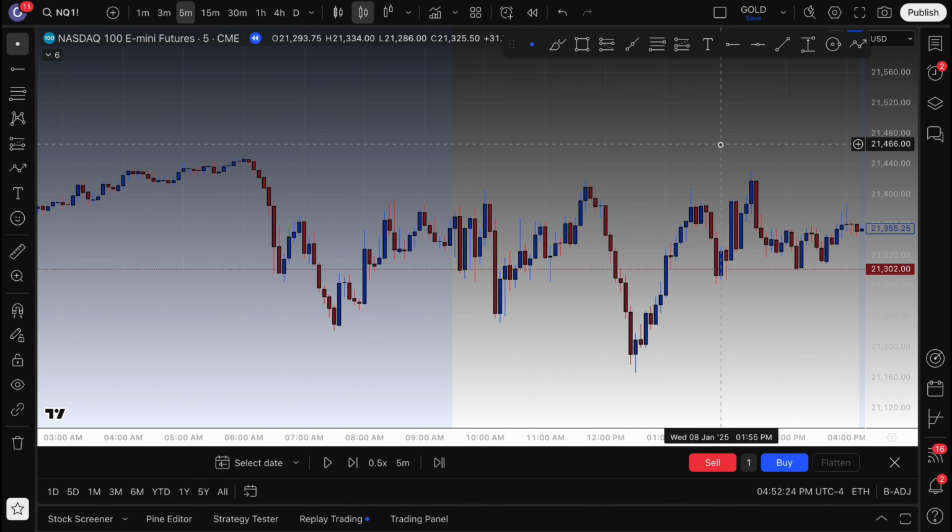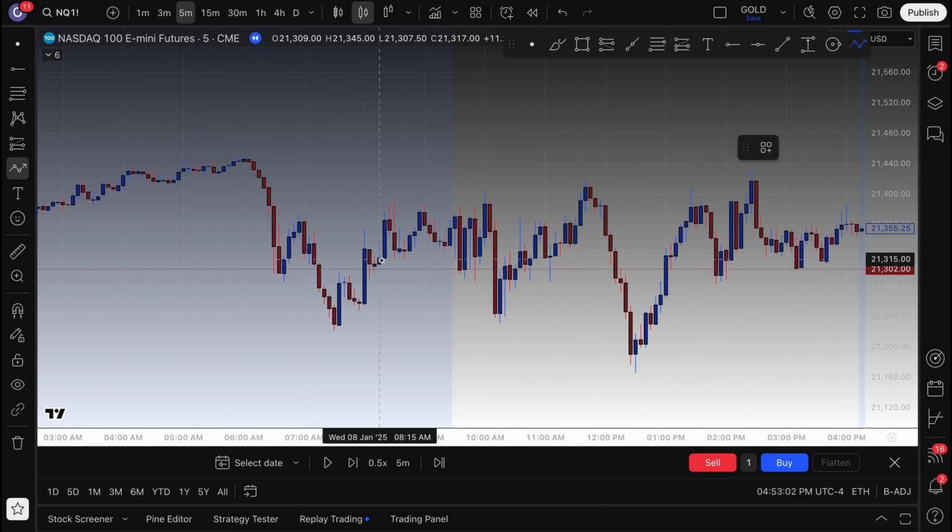Alright, so in this next example, we hopped over to NASDAQ because gold does not really give that many good support and resistance lines. It just doesn't like ranging for support and resistance. In other words, in NQ and other things, NQ stands for NASDAQ if you're new here, and NASDAQ really gives a pretty good one most of the time here. So as you can see, we open it right up and we instantly already have two examples right in front of us that I'm going to show you guys right now. So let's get into that.